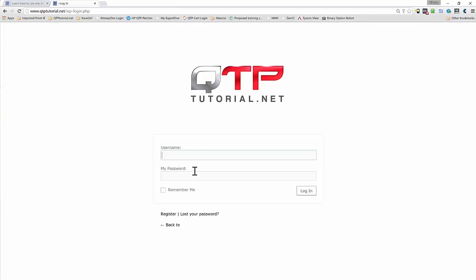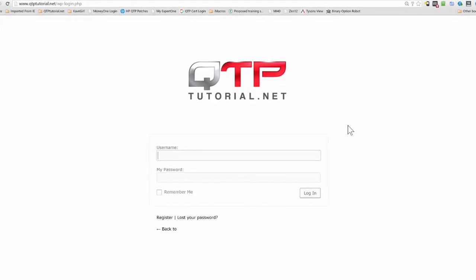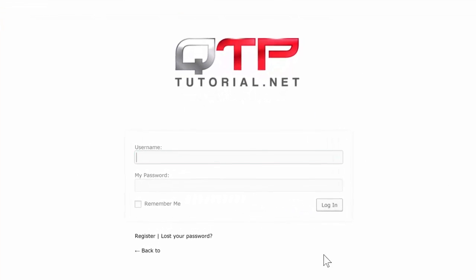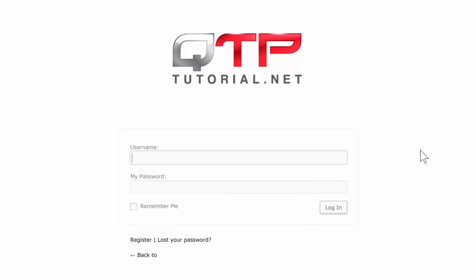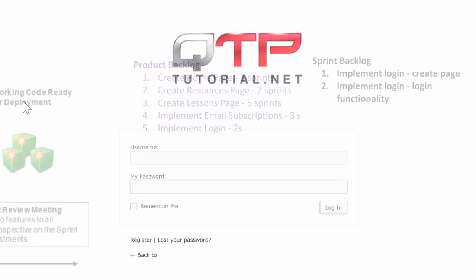Let's say we have a screenshot of this, or a requirements document that shows us how this needs to look, exactly like this. And then we want to come in here, put in a username, a password, and click the login button. Okay, so that's going to be our first thing. And then the next thing, we're actually going to implement authorization and authentication here to make sure that everything is working correctly. That's going to be in the next sprint.